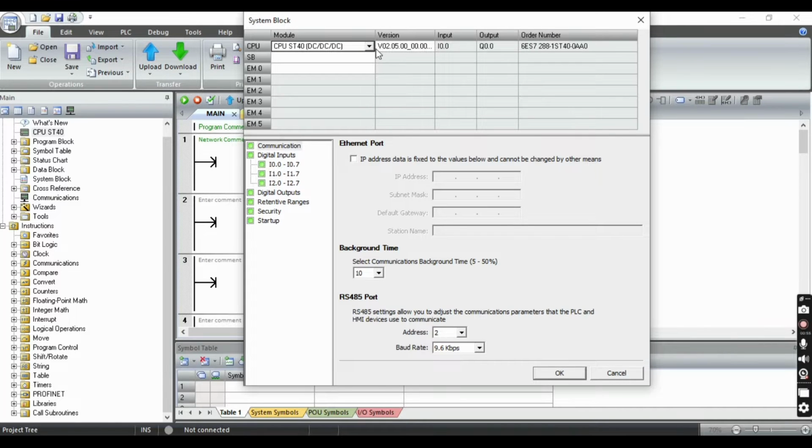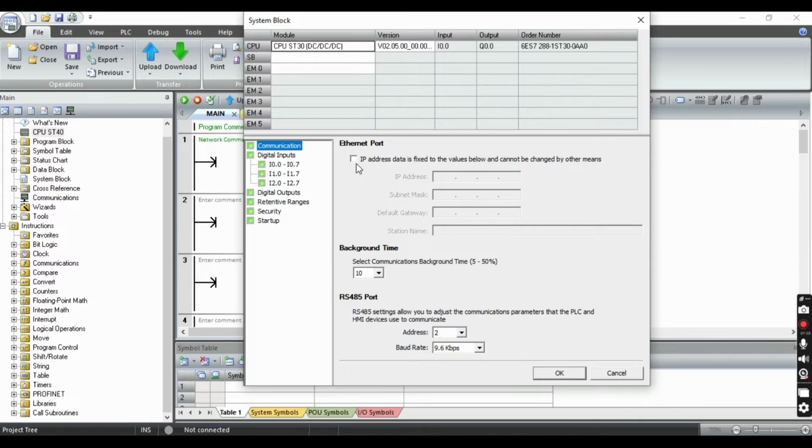First of all, I want to use the ST30 hardware. Here the inputs and outputs show how many inputs and how many outputs are available in this CPU. And first of all, how to do the communication of PC and PLC.